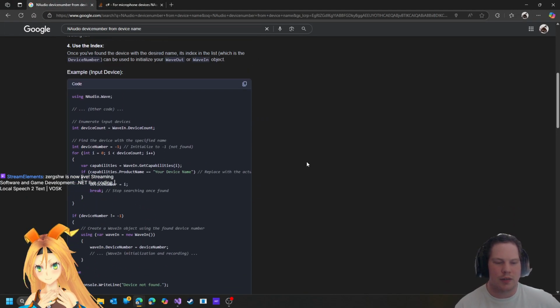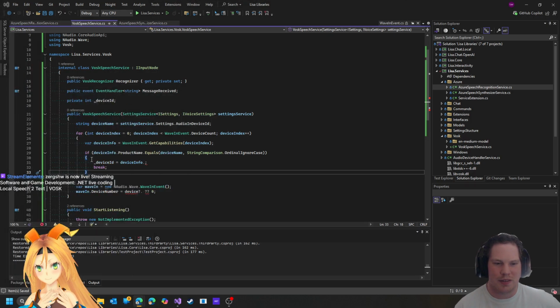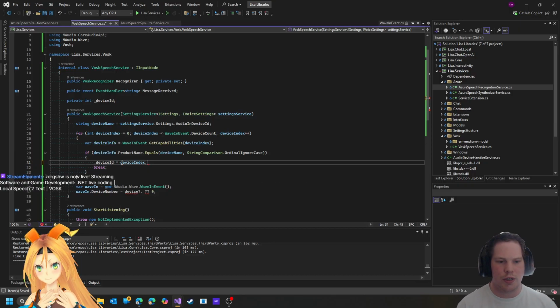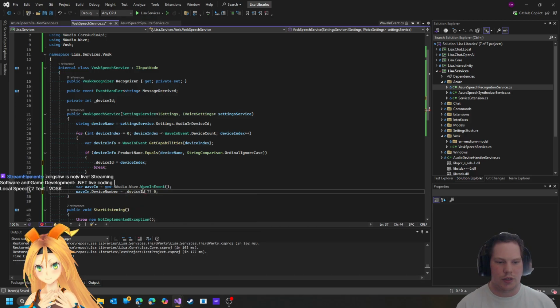Copilot also had something to say about it. Device number. So it is just a thing. Yeah. Okay. So device ID is device index. Yoink. So you are needed, you are needed, you are also needed, and then we have a device index. Device ID. I know what I'm doing. In theory, this works. Apparently. Supposedly. It just works. I always say that. Except last Monday. Then nothing worked.